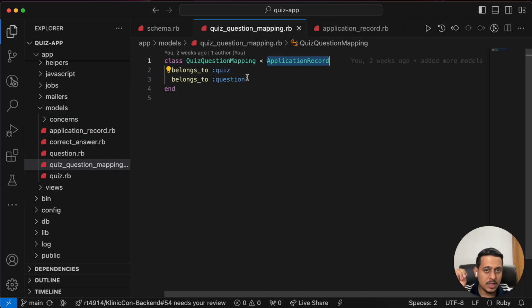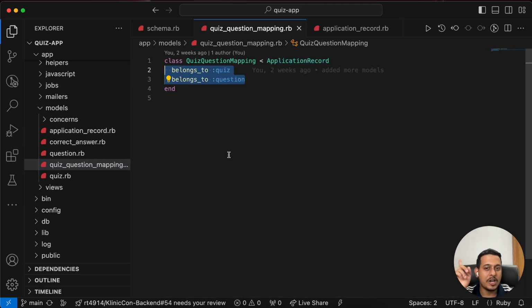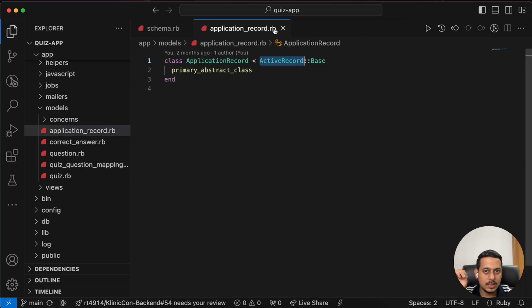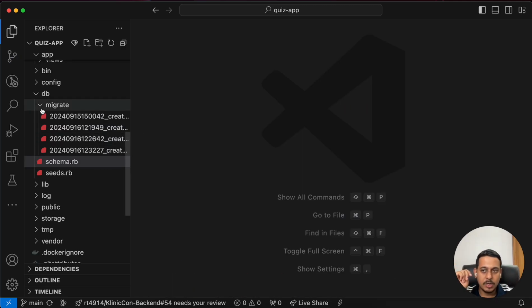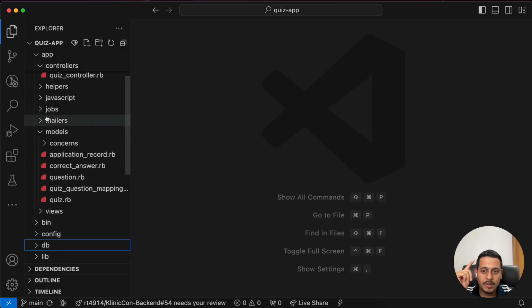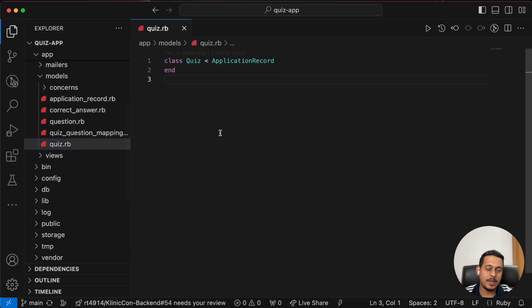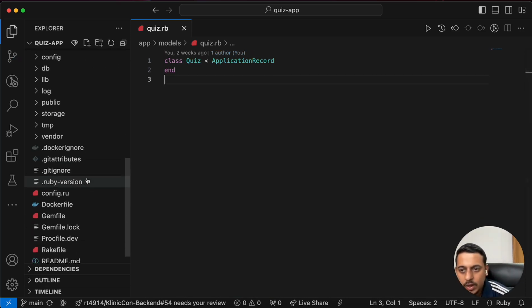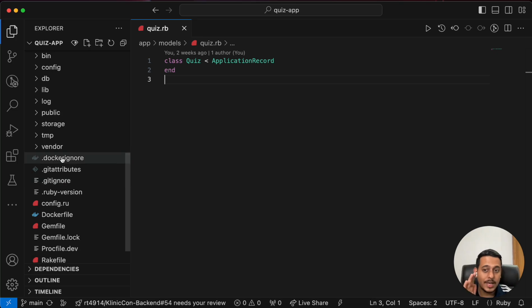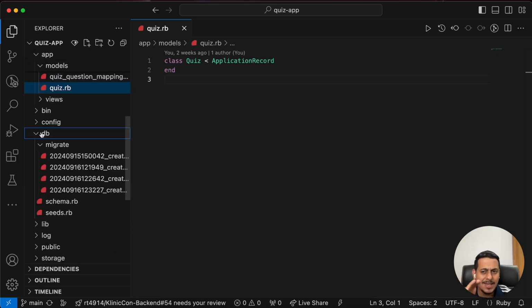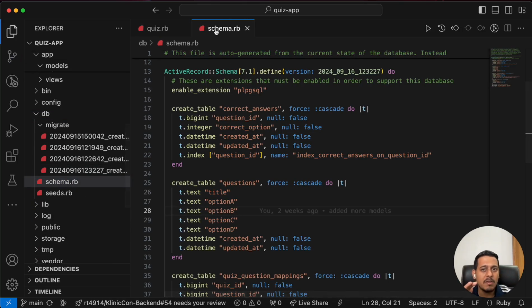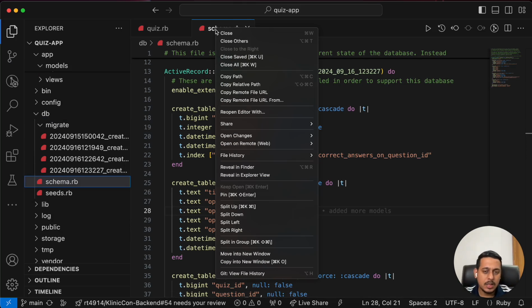By the way, this was auto-generated code because we used a generator, but I'll explain all these things. Let's start from the top. The first model that we generated was quiz, so let's start from that, and along with that I'll open my schema also. Do understand this video really well. It is a very simple video, but at the same time important enough that you will encounter this on a day-to-day basis in Ruby on Rails.